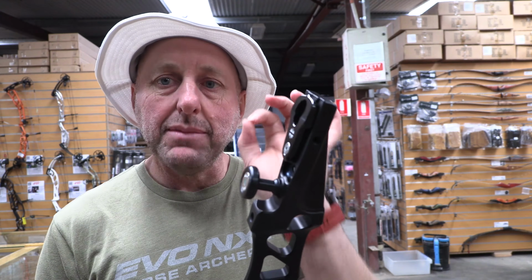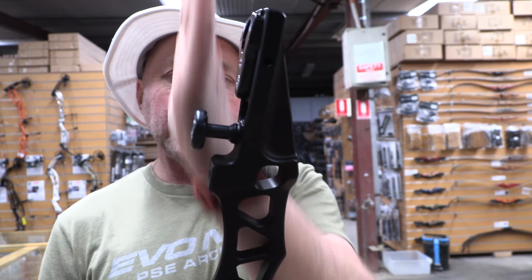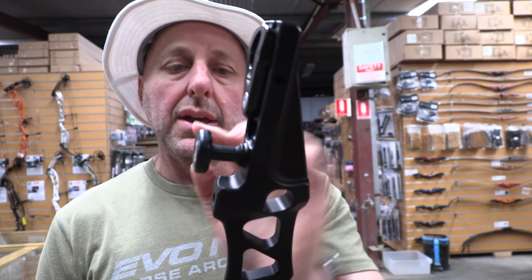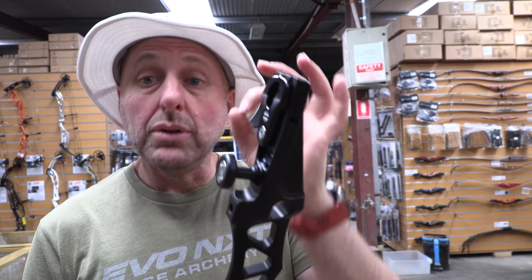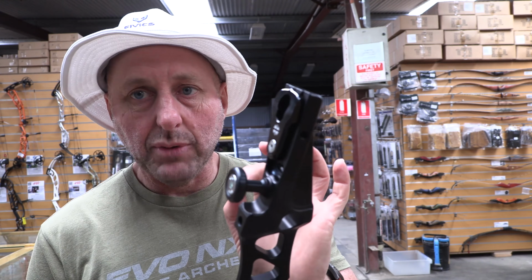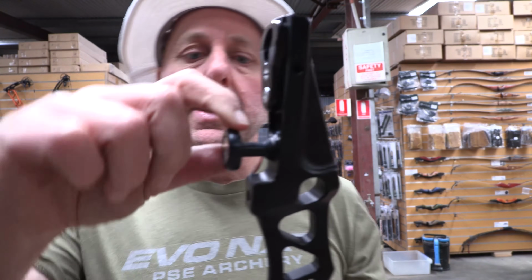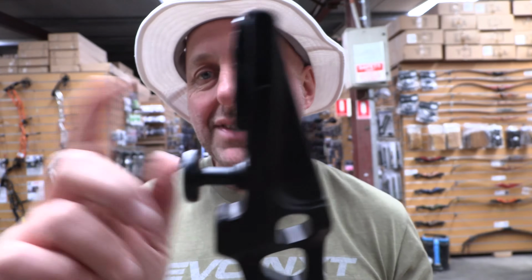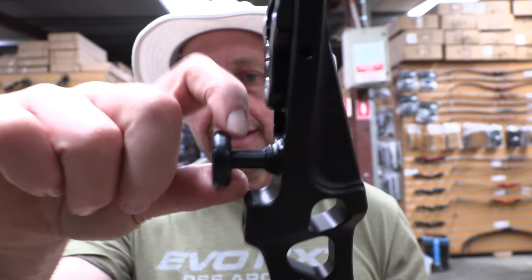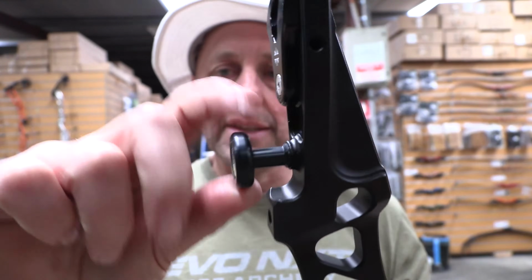As a result, when the limb is in the riser, because this limb bolt is not parallel with the limb, you can see the limb would be straight up and down, it's touching on an edge. The edge of this limb bolt will normally dig into the limb when you shoot, which is fine, it's not going to do anything, it'll just leave a mark. By rounding this off, I'm going to suggest it's going to create less marking on the limbs, and I think it's a good idea. No one else does it, to my knowledge. This is a good idea from Mybo.